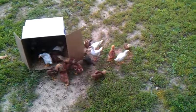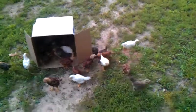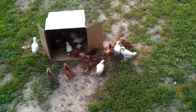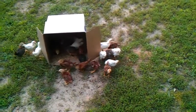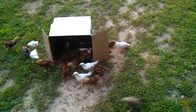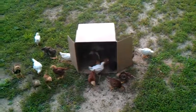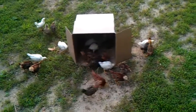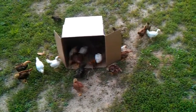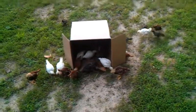Today is the first day I set them out in the yard. I had them in a 150-gallon container lined with hay. They were about jumping out the box so I had to clip their left-side wings. I had them in my garage as well. I'm still in the process of building my coop — the other one is wore out and of no use anymore. So I'm going to let them run free in the yard and keep an eye on them throughout the day, instead of keeping them in the container all day. There are 29 of them, as you can see. They still don't all want to come out the box.